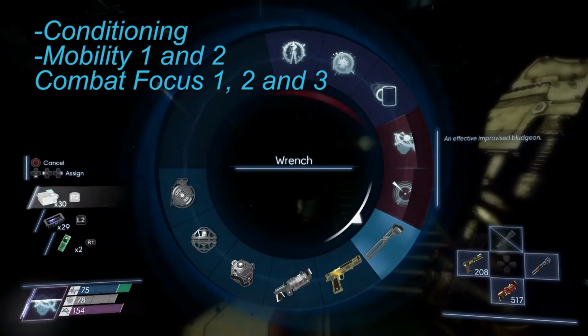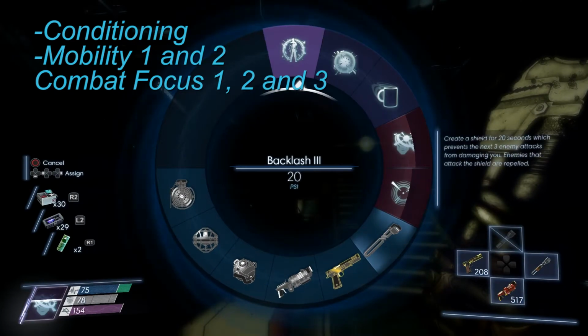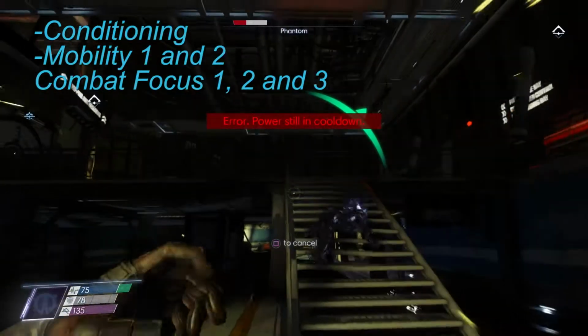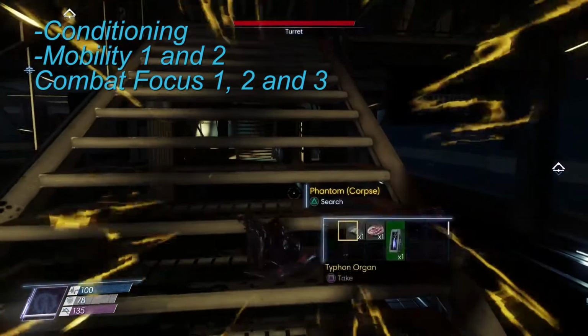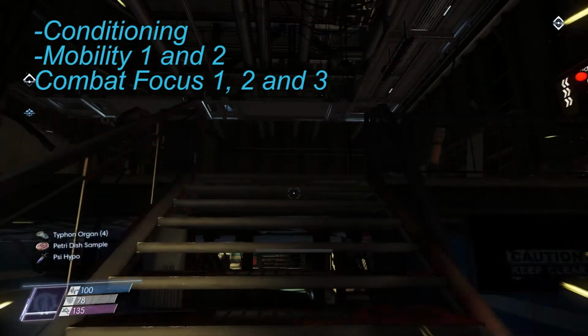This is going to give us the ability to sprint ludicrously fast and jump incredibly high. This really changes the way you interact with the world in Prey, and also allows us as a melee character to close the gap between our targets.